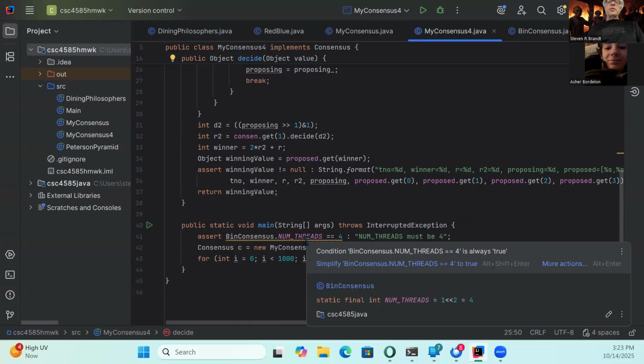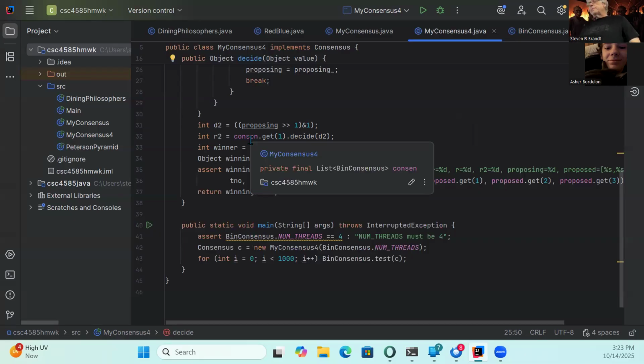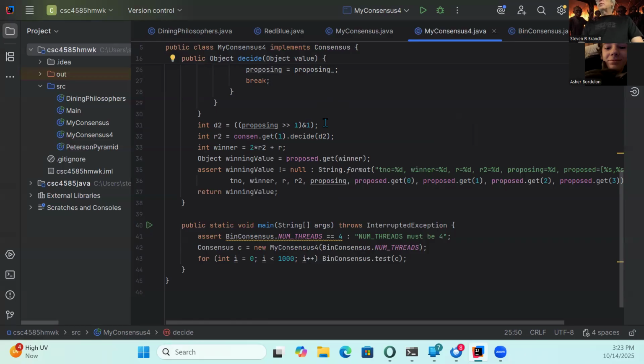Next, to solve the second part, I need a second consensus object. For the bit I'm going to propose, I first right shift the bits and then take the lowest one again. That gives me the one I want to propose on the second consensus object. Then the winner is going to be at 2 times R2 plus R, of those two things.